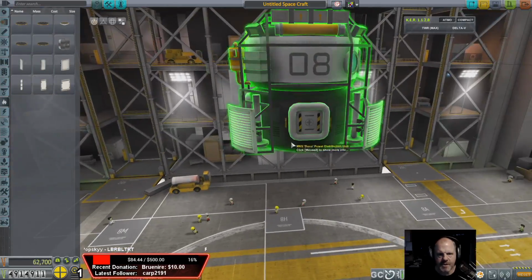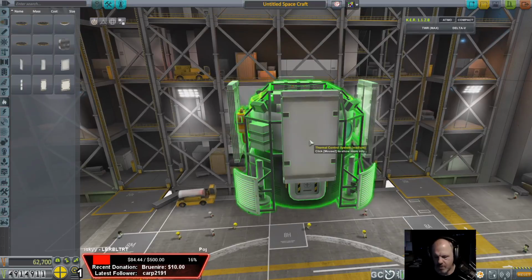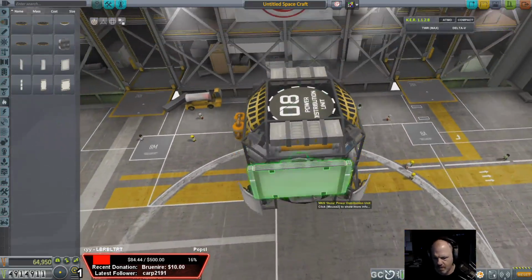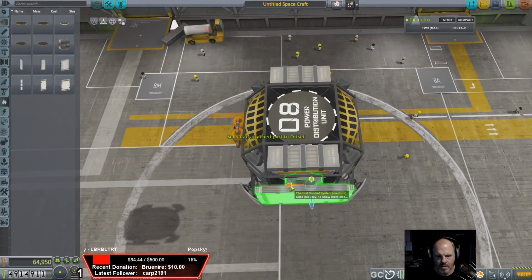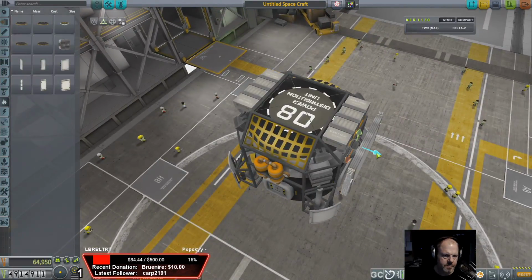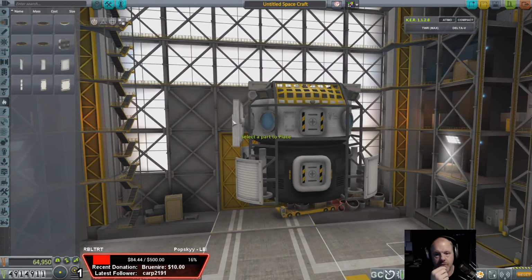So that keeps this cool. Now to keep that other thing cool, we're going to use one of these. Alright, so that's to keep the drills cool.